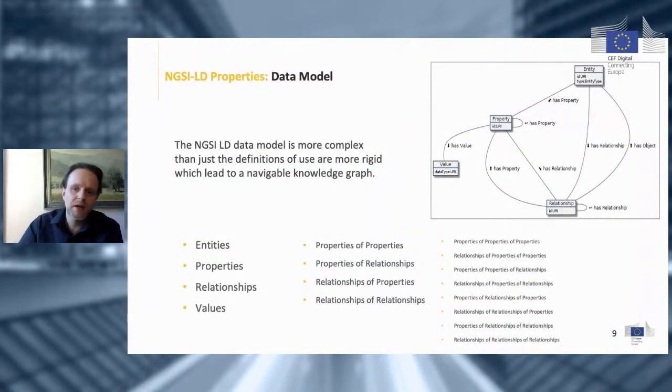The extension of this is that the model can have properties, and then it can have properties of those properties, or relationships of those properties, or properties of properties of properties. So you can actually drill down to get additional metadata based on a series of 5 or 6 definitions. Property, relationship, value, and what have you are all defined within the core context of NGSI-LD, and thereafter you can use this information to navigate around the system.